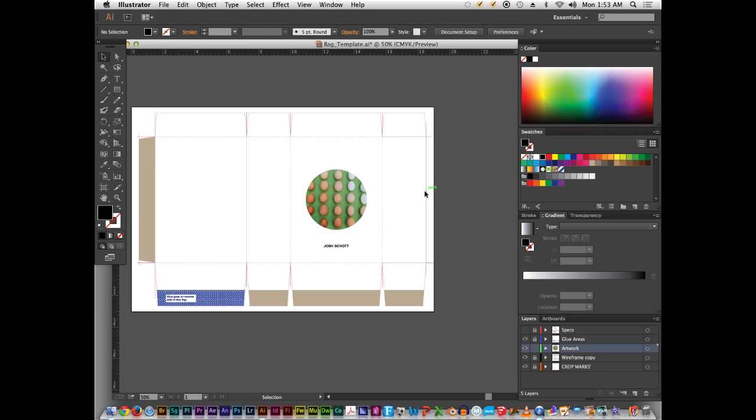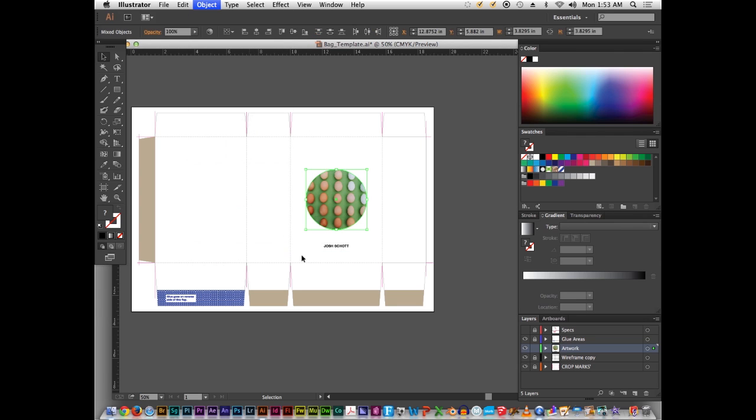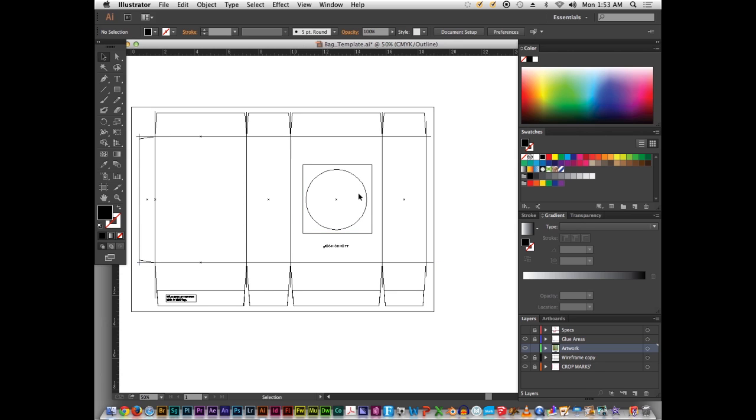If for whatever reason you want to get rid of a clipping mask, all you would have to do is select your main shape here, the one with the image inside of it, go to Object, Clipping Mask, Release, and it'll release the clipping mask. The thing is that it doesn't maintain the color of the shape. So it's still there, it's just not showing you. So all you need to do is hit Command Y again, that way we can see it's there.